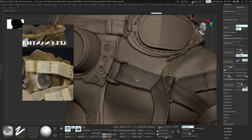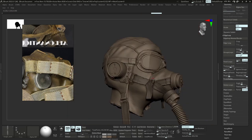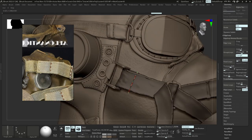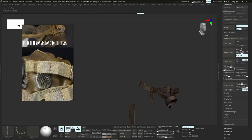I think I'll go with bigger ones for these. Maybe 10. I think that works better for this kind of stitching. Let's see what the double stitching looks like here.